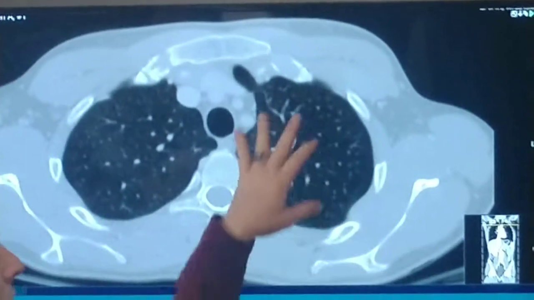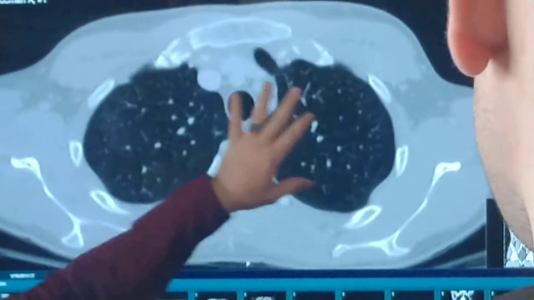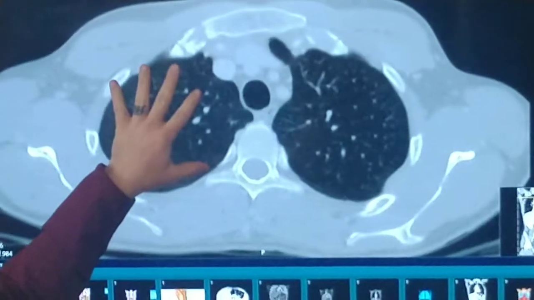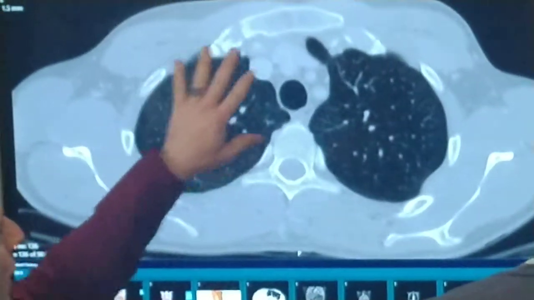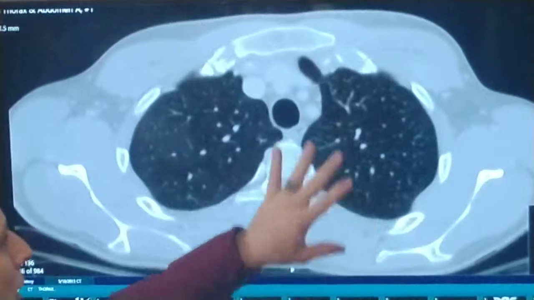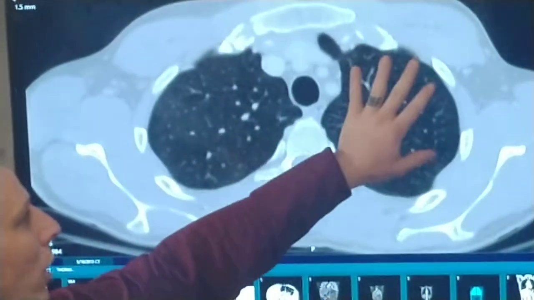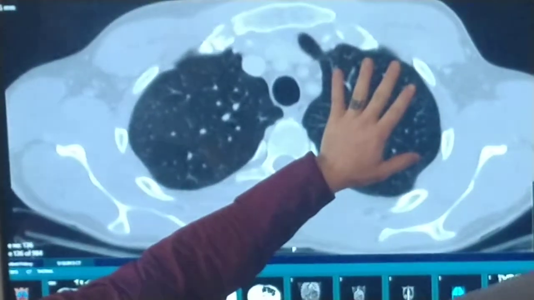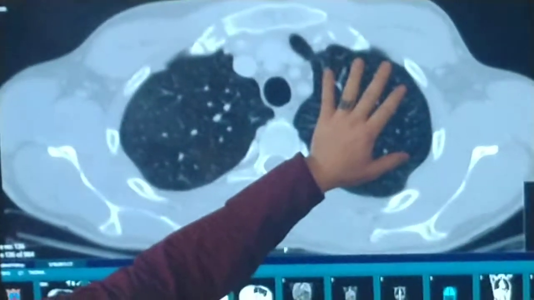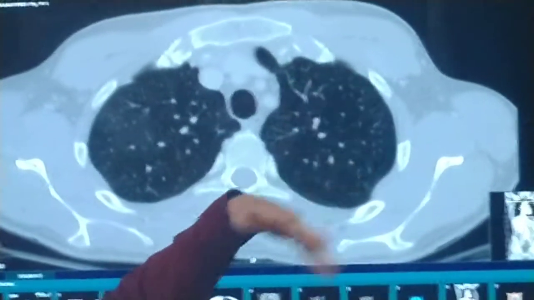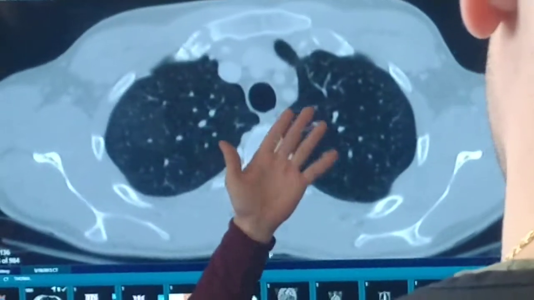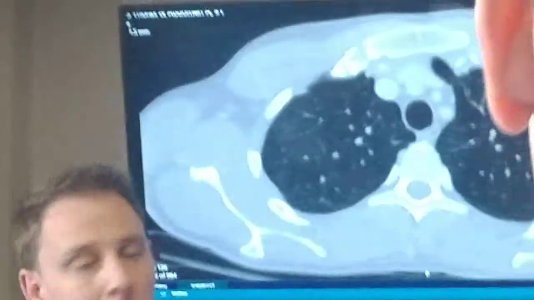So what's this out here? Lungs. What lung is this? Left lung. How many lobes over here? Two. How many lobes over here? Three. What lobe are we in right here? Superior lobe. I know that because it's only a superior and inferior lobe, and if I'm up this high in the chest, I'm most likely going to be in the superior.